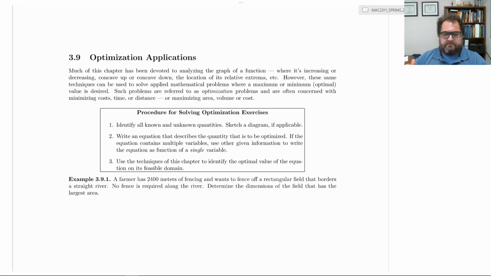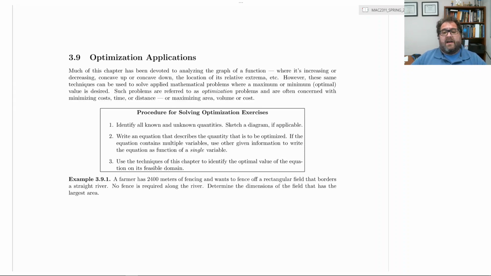Okay, so here are just some general guidelines. I have steps 1, 2, 3. It's general rules for solving these, but it's nothing hard, set in stone. Usually, step 1 here: identify the known and unknown quantities. Sketch a picture. A lot of times that'll help. For some homework questions, I'll include a diagram to help you visualize it. Sometimes, you'll need to draw it for yourself.